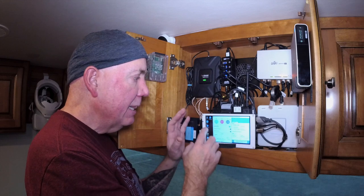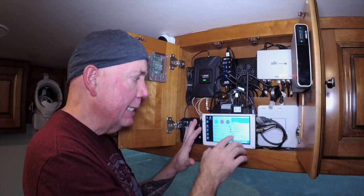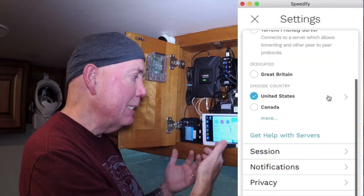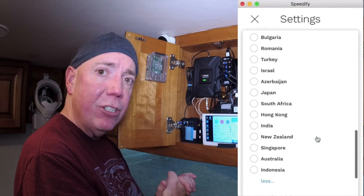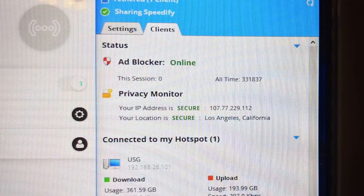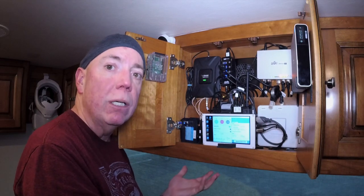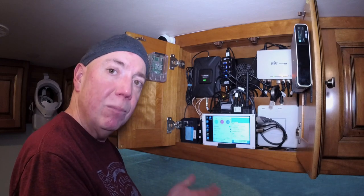These connections go through a VPN, which means the company that runs this has servers all over the world and I can select different servers. If I wanted to put myself in the Netherlands, I can do that just by telling it where I want to connect. Right now Connectify is showing me what my IP address is to the world and what VPN server I'm connected to. It thinks I'm currently in Los Angeles, California — I'm actually in Fort McDowell, Arizona. But I can put myself in New York just by using the VPN.